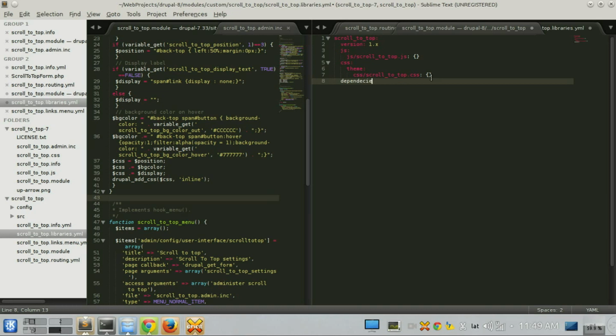The library depends on jQuery. So they say core dependencies, core jQuery.